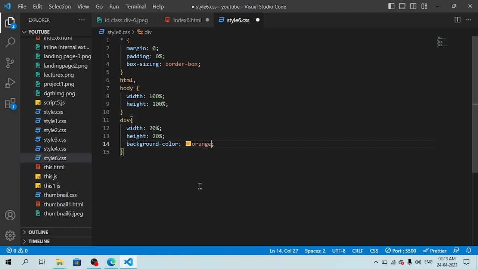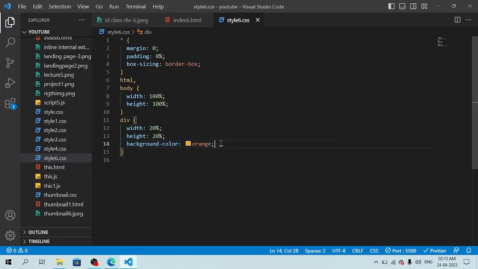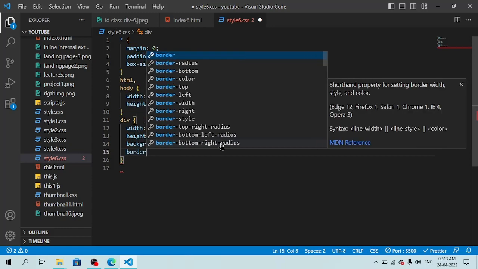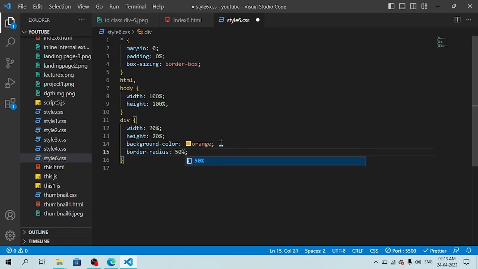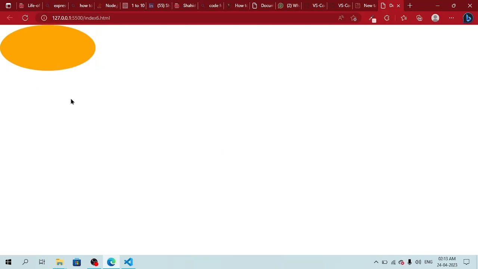And one more example of using div is that if you want to gather a couple of elements inside any box or inside any container, then we use div. It works like a container. So you can see on the web page that here is a rectangular element, a yellow element. So this is all about div, right? You can take it in a different shape, like if we put the border radius percent, then it will be something like this, right? So you can take different shaped elements by using different border radius, etc.